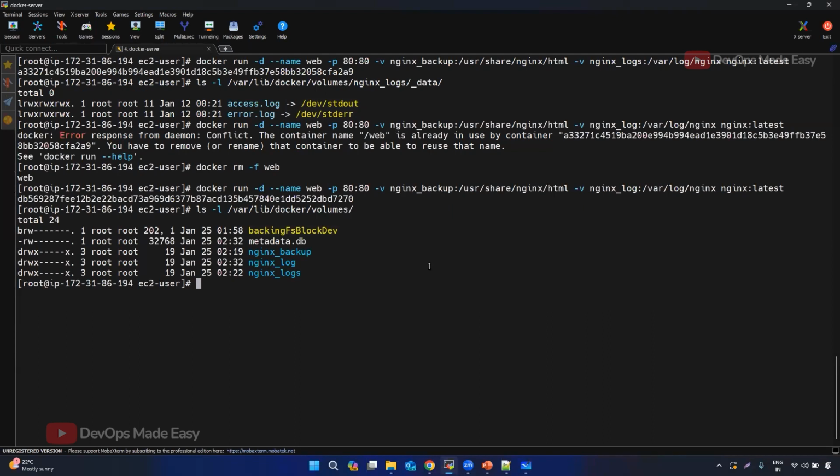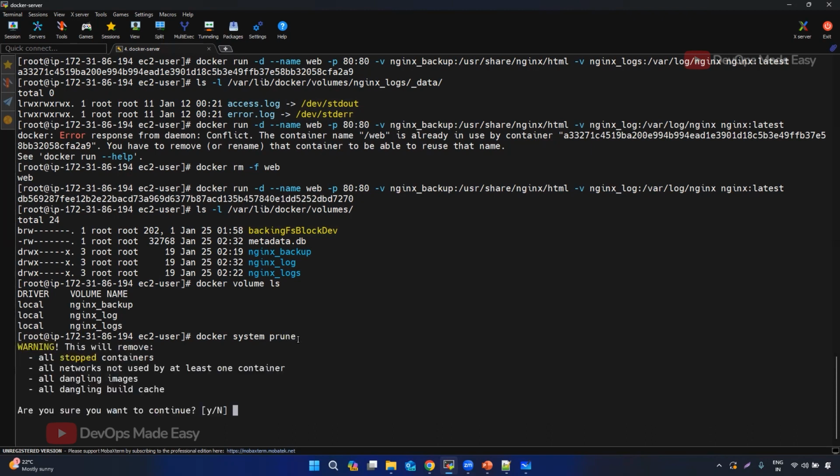This is only for named volumes. It will be automatically created. Now I can use docker volume ls like this. So I can see all these. When I try to clean up the system using docker system prune, you will see that these volumes are not included, because these volumes have data that belongs to the container. Even if these volumes are not mounted into any container, they are not touched.